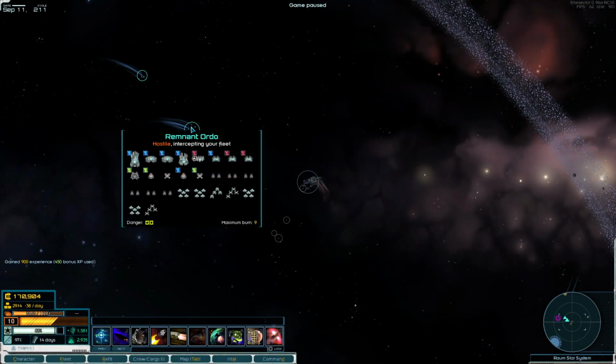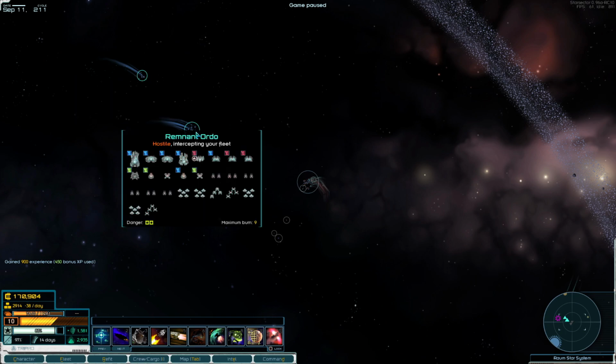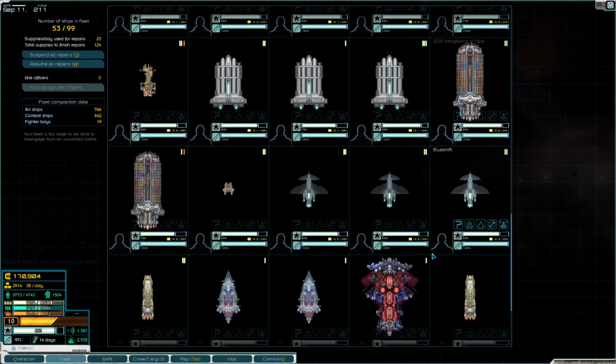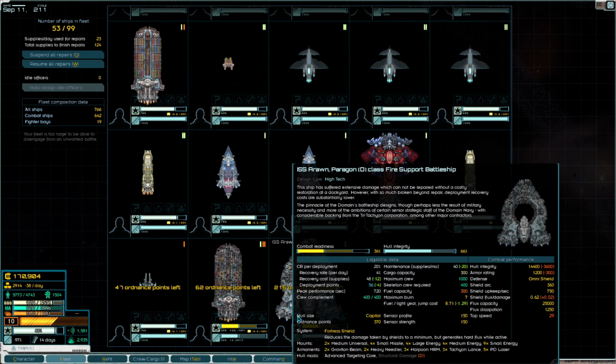Paragon though, because we're being chased. I'd have to fight two battleships. Paragon come with any guns? No. It is pretty much gunless. We've got some, but it's missing a lot.